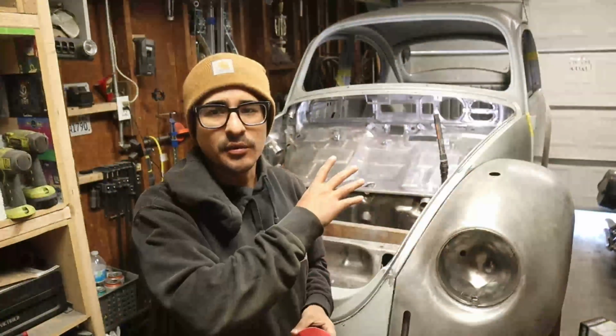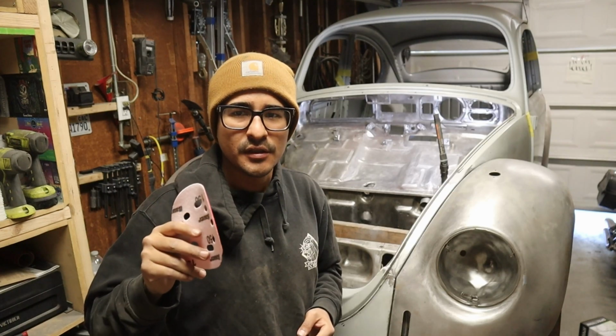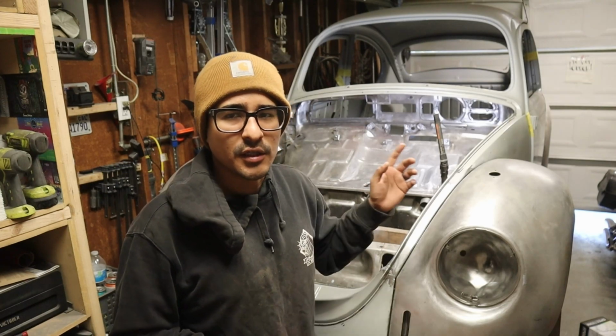Now that we got the panel down to 80 grit, before we do any painting, we're gonna go ahead and do one more hit with 150. That's gonna get the panel ready. Then we're gonna go ahead and grab some alcohol and clean the panel really good. Once it's clean, then we'll go ahead and lay down that primer. So let's go ahead and do that real quick.